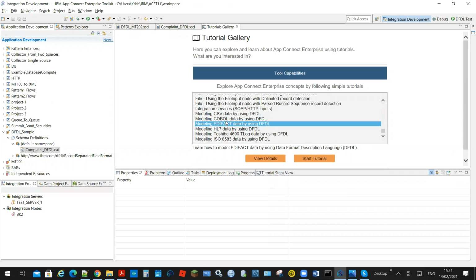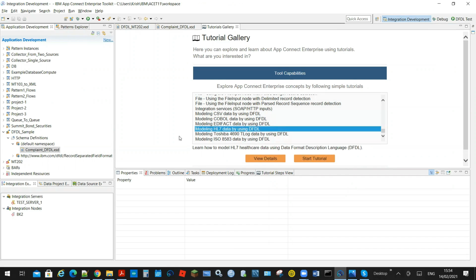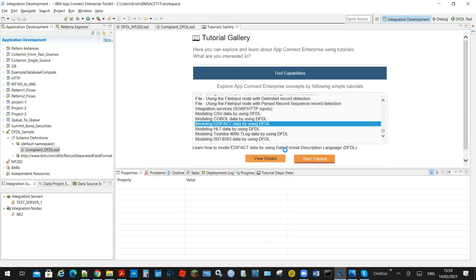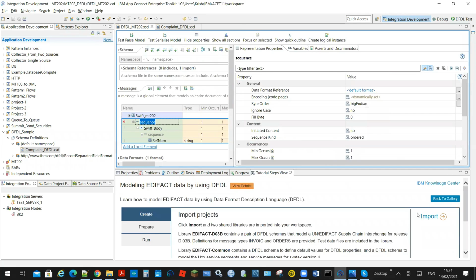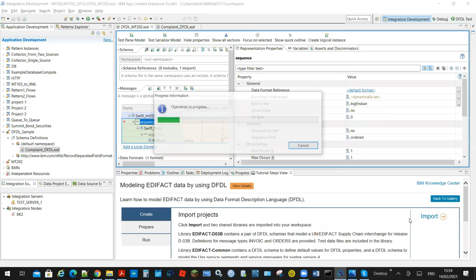There's a GitHub page where IBM has created a few DFDL files, and they have exposed that. HL7 is one of the DFDLs given to us by IBM, and that's available in GitHub. So if you want to work with SWIFT, EDIFACT, or HL7, you should refer to the files from GitHub and not create your own.